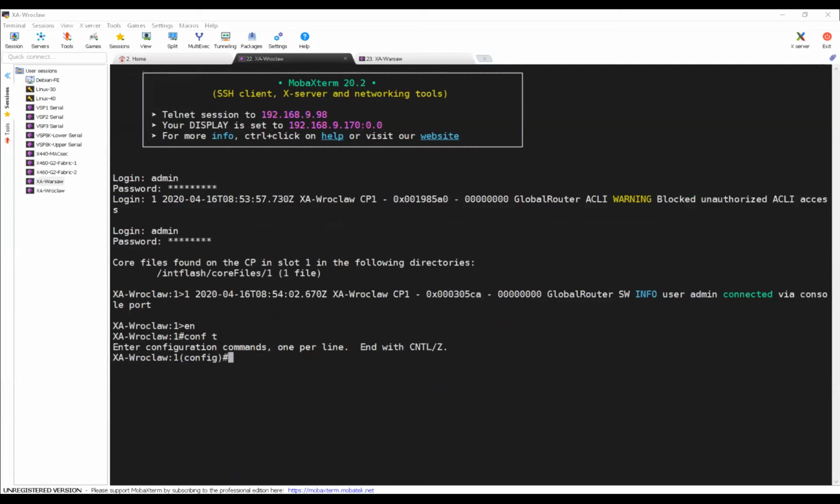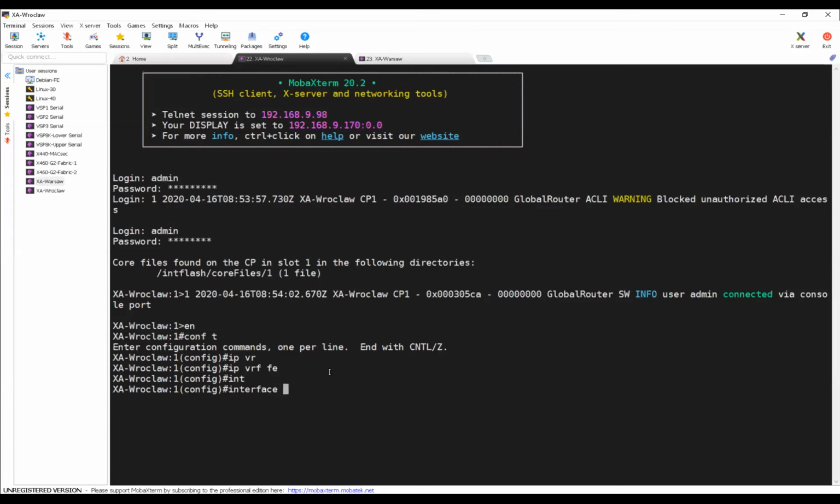First, I need to create a VRF. Well, it is not required, but I'm doing it for security reasons, of course. I will create the VRF, which is called FA for Fabric Extend, okay?